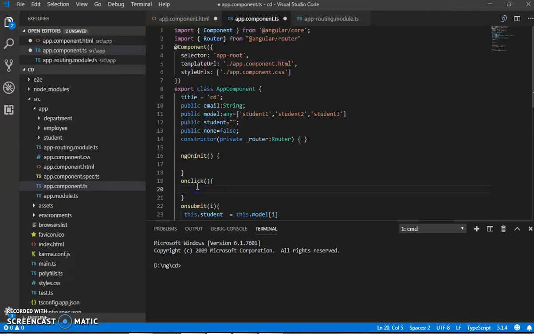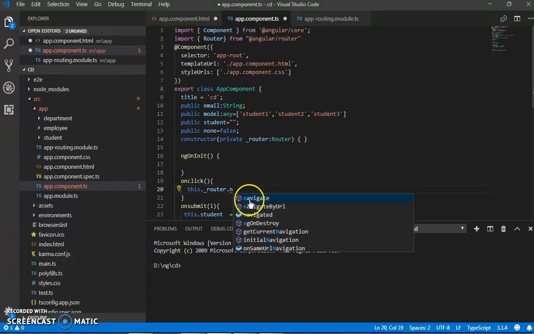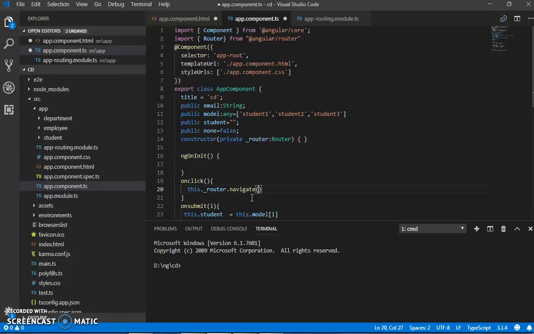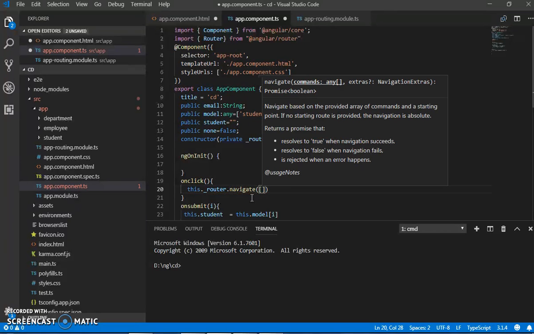this dot router, we have some functions. I am taking one function, navigate. In this navigate function I am giving the URL as student.